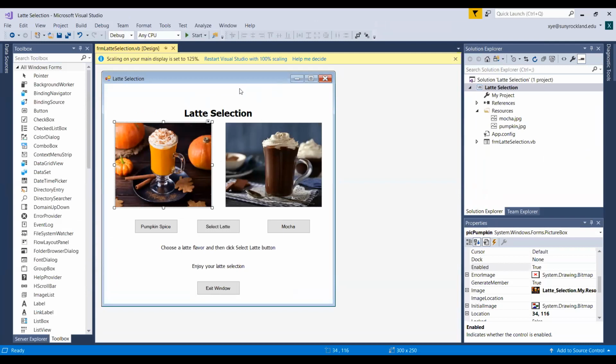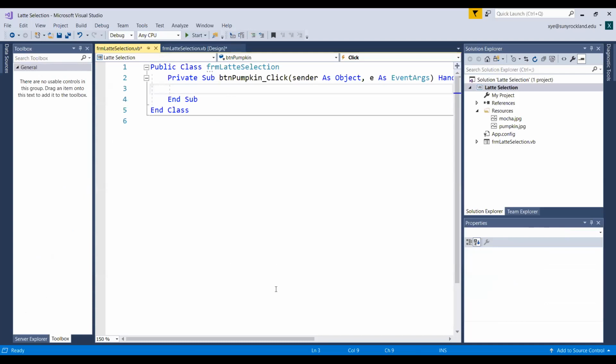So we can start to enter the code. The first code we want to enter is for pumpkin spice. You double click the button right here. If you double click the button, it will enter the coding screen. It's event driven, right? Whatever you type is like one user clicking this button: what will happen? One user clicks the pumpkin spice button, what will happen? Whatever happens is decided by whatever you put right here. See, when I double click, I go to this window, so I can do the coding for this.